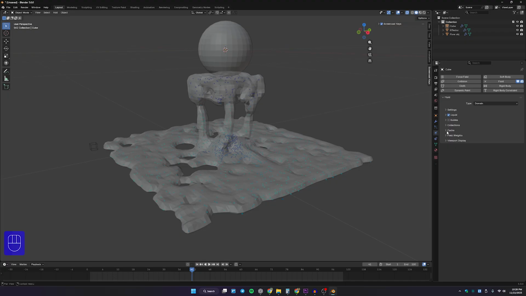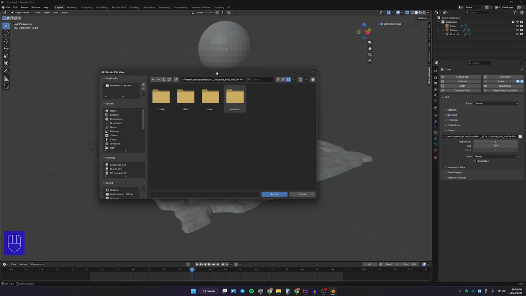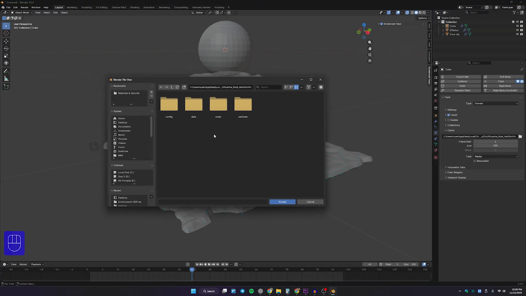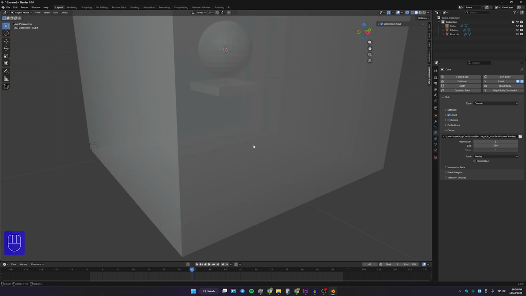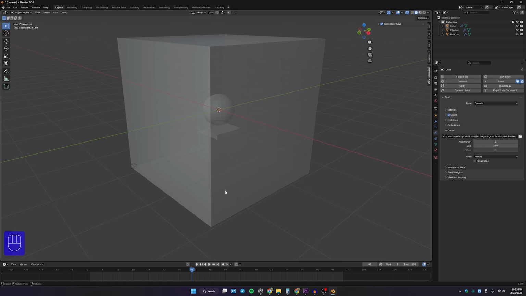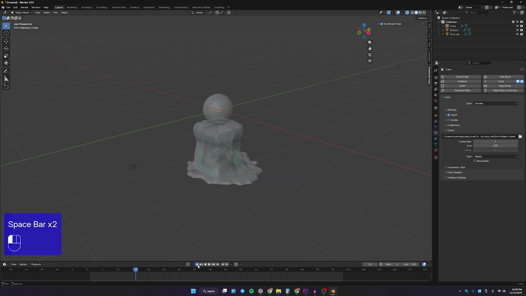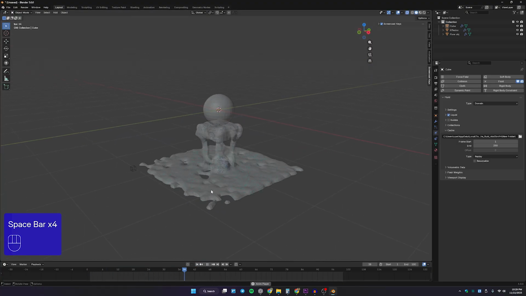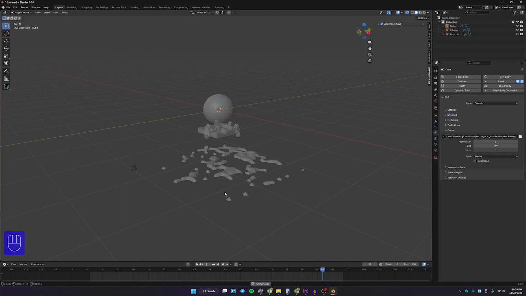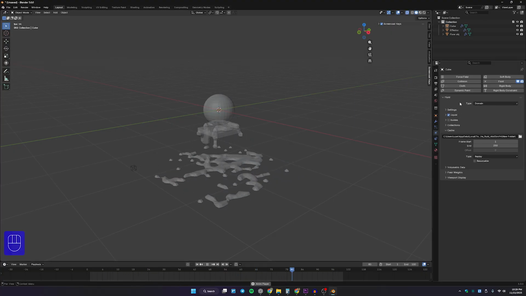So if I go here into the cache section, guys, we have a cache folder. We can browse your cache, and also we can set up a folder if you want to cache out to a specific location. So you can create another folder for cache out maybe, and we can accept that. As you can see, my simulation data is just lost because I just changed the path of the cache. So we have to bake it again, right? Basically the baking or real-time baking is just done by Blender itself if we change some of the settings under the domain.